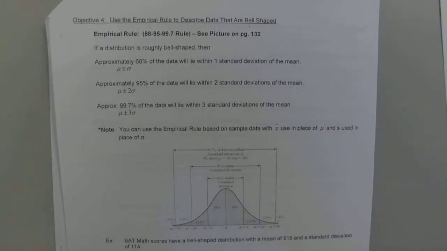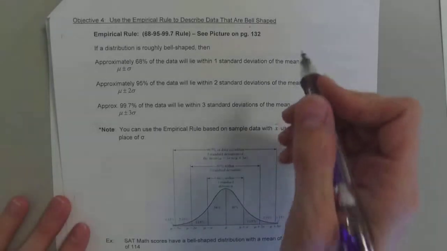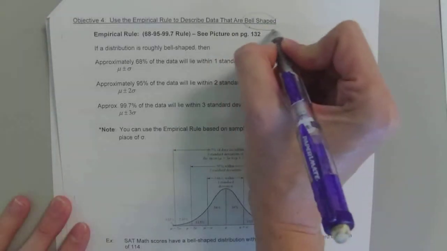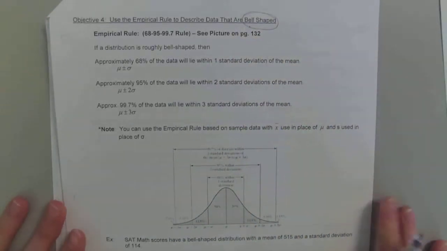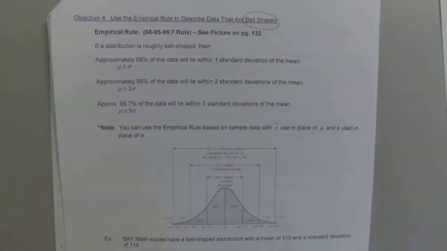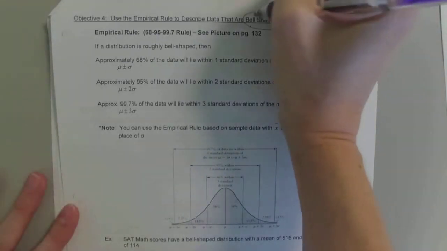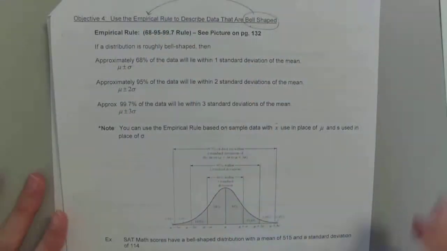Part of 3.2 is the empirical rule. And the empirical rule is really an estimate, okay? So just in general, if we have this normal bell-shaped curve, so notice it's only for bell-shaped, and that's going to be your key word when you work on My Math Lab. They'll have a problem and they'll say, assume the graph is bell-shaped. And that's kind of your hint, like, oh, I need to use the empirical rule, okay? So bell-shaped means use that empirical rule.